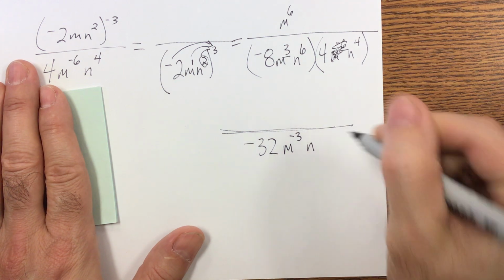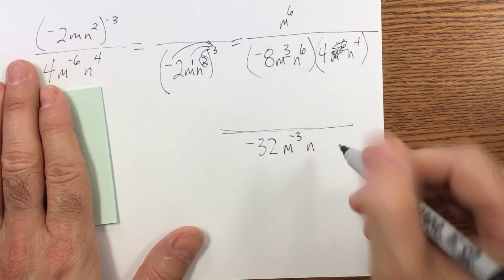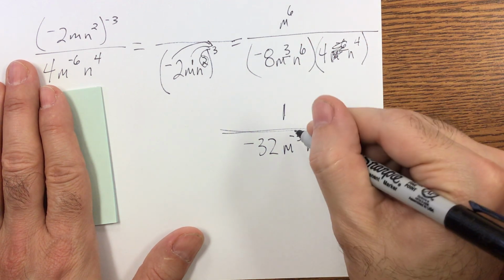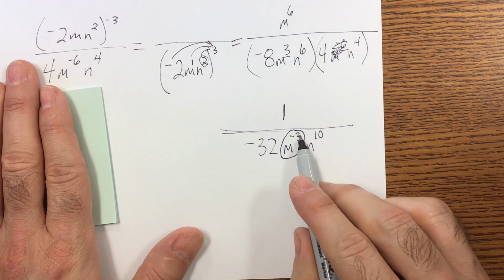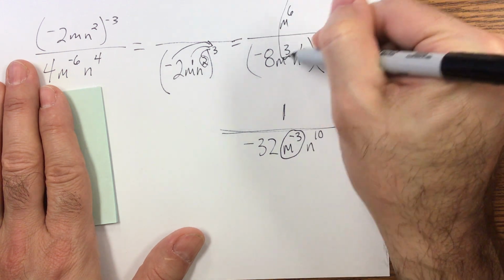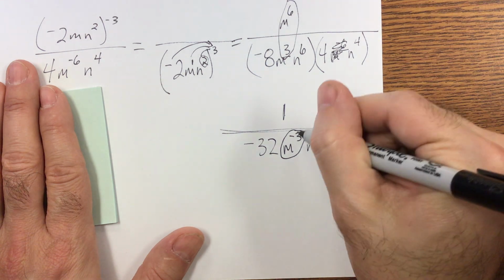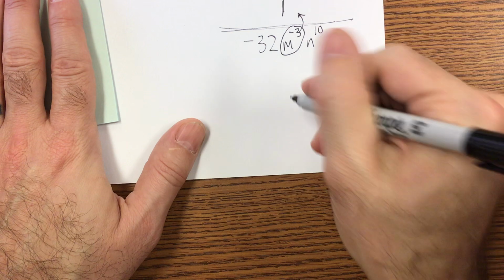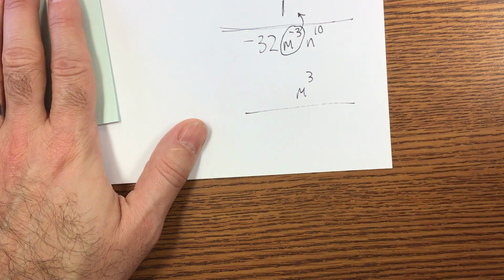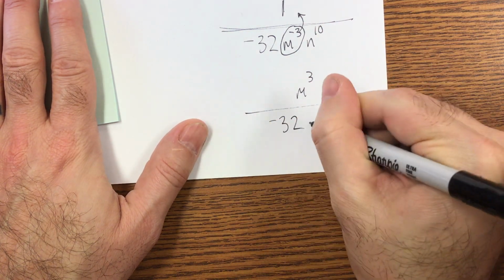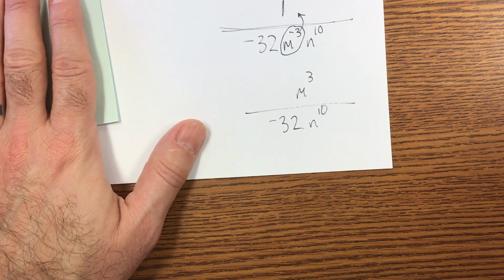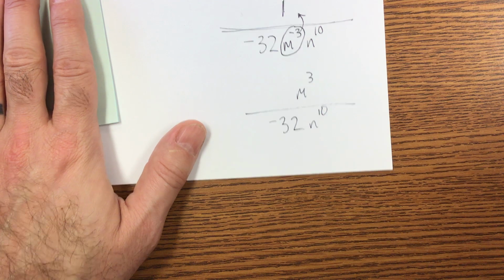Let's look at our n's real quick. N to the 6th and n to the 4th looks like a total of n to the 10th. Still with a 1 on top here. Now we're not done because we still have this darn m to the negative 3rd, which again you could have fixed if you went this way earlier. Doesn't matter. I'm going to move that to the top. So really what we have here is m to the 3rd on top, on the bottom negative 32 n to the 10th. We don't need to fix that negative 32. We can have negative whole numbers. All right, well, tough stuff. One more toughie. These are as tough as you'll see, by the way.